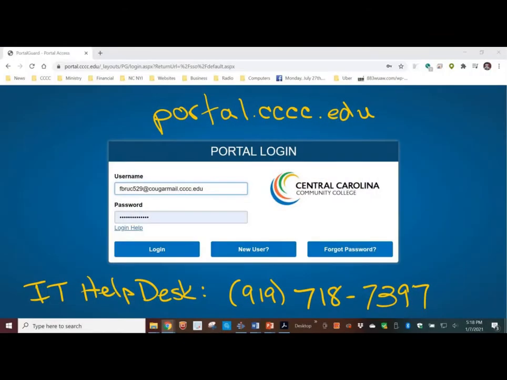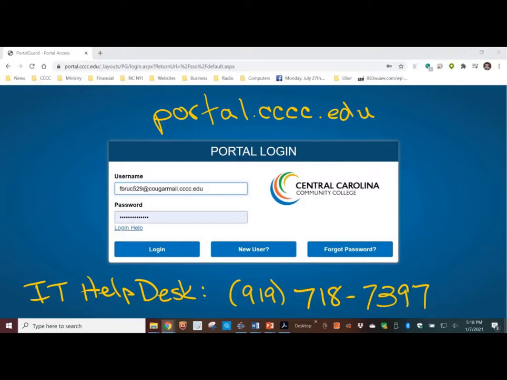It'll tell you everything you need to know to get started in the social media class and tell you how to get to your first assignments. If this is your first time taking a class at CCCC, know that there are two major elements you will need to get very comfortable with: your Cougar Mail email and Blackboard.